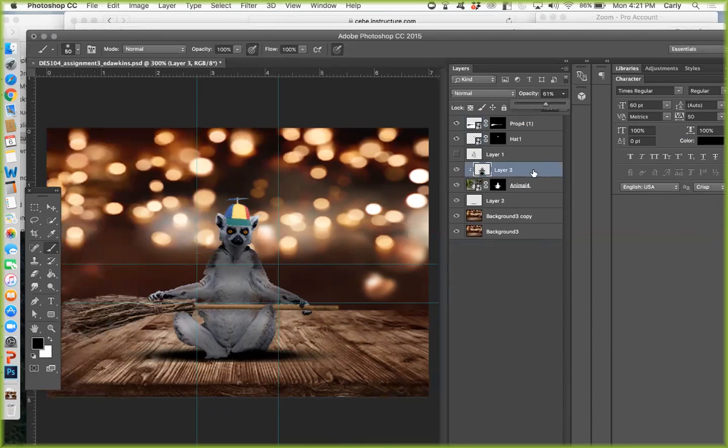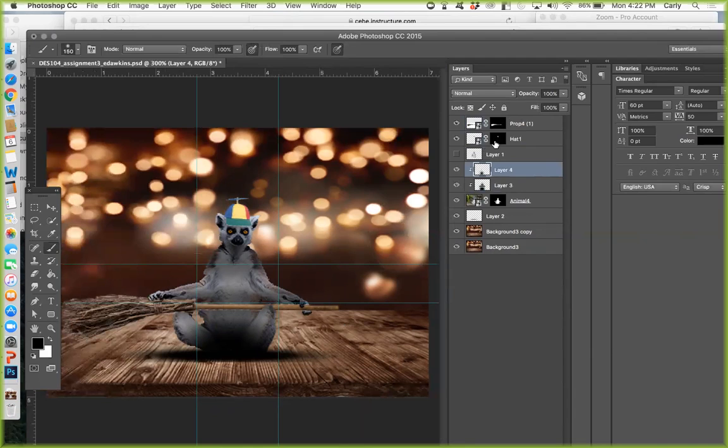So I'm going to hit Shift-Command-N again, make a new layer, hold down the Alt or Option button and click on the line between layer 4 and layer 3. And then I think we'll just keep it dark like that to obscure his legs.